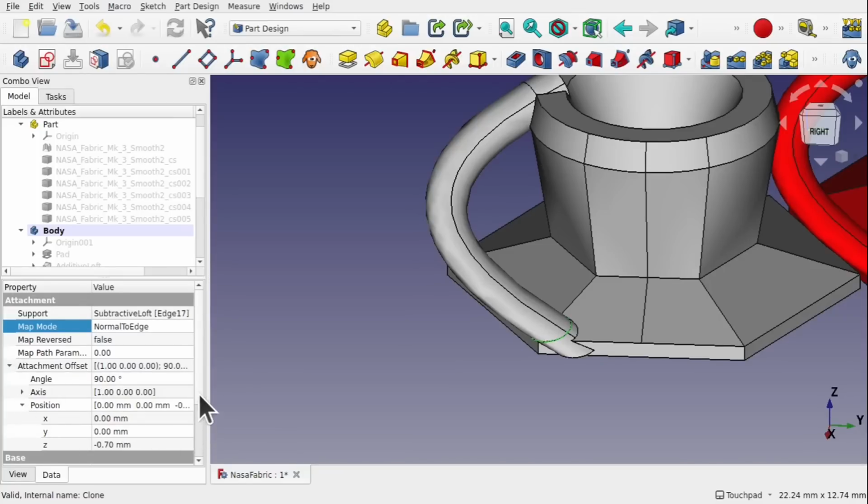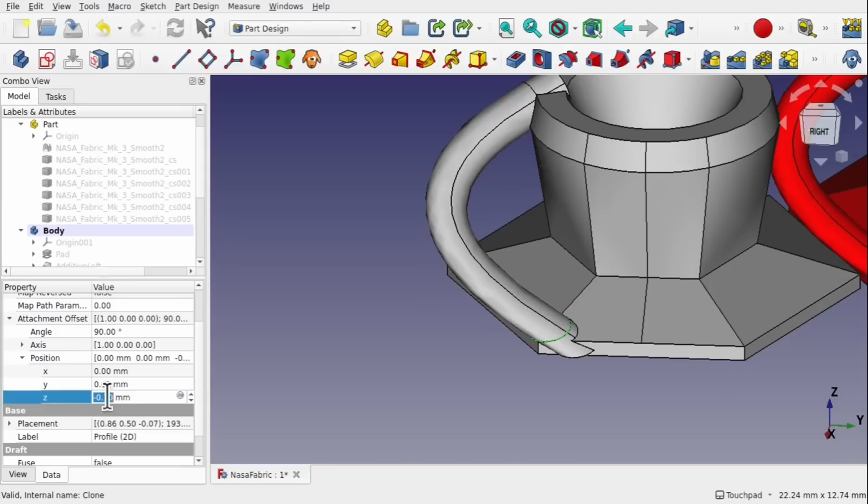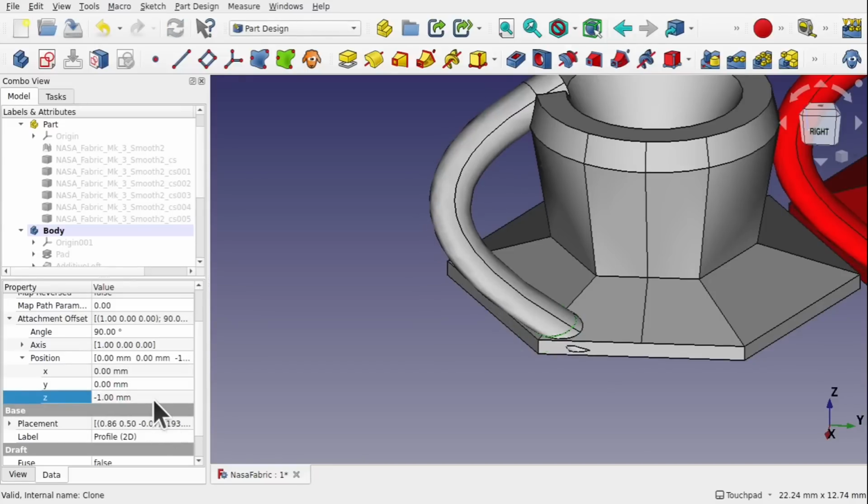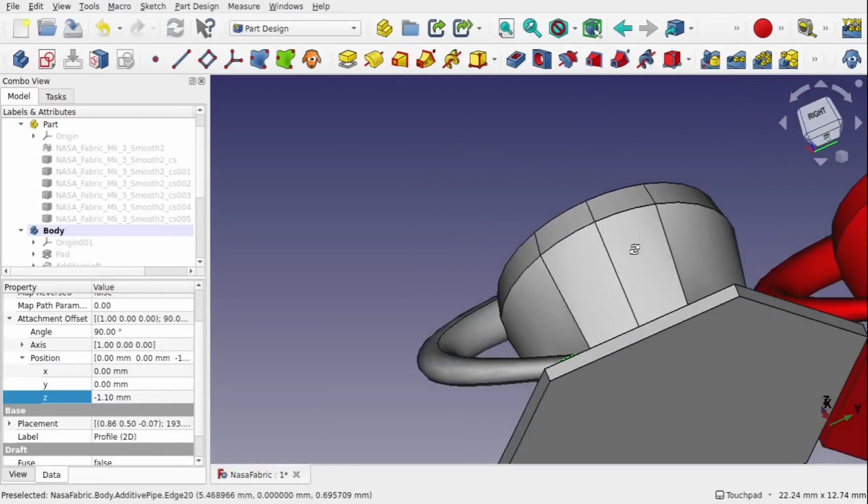And we've got the position along the Z. And let's make that -1. Let's push it inwards a bit further. That's fully into that base now.